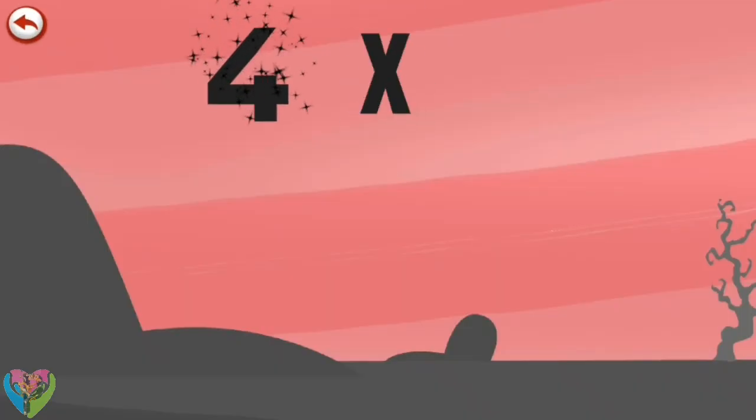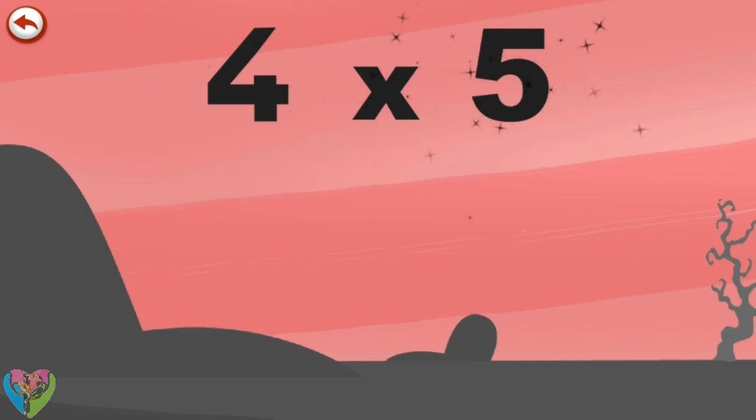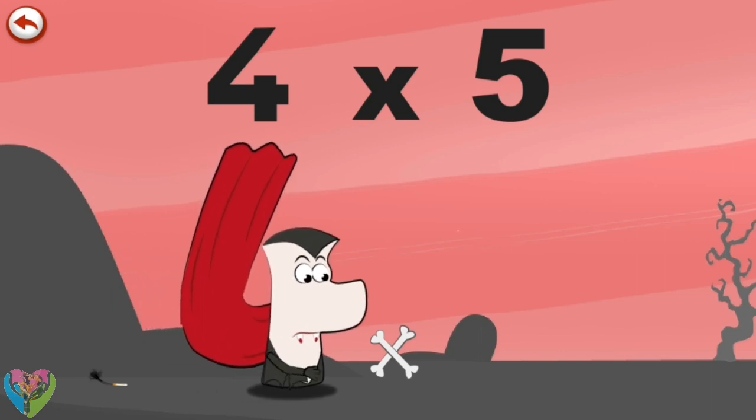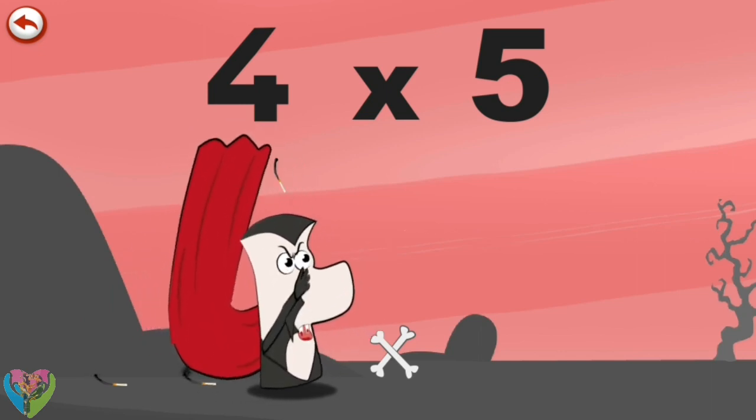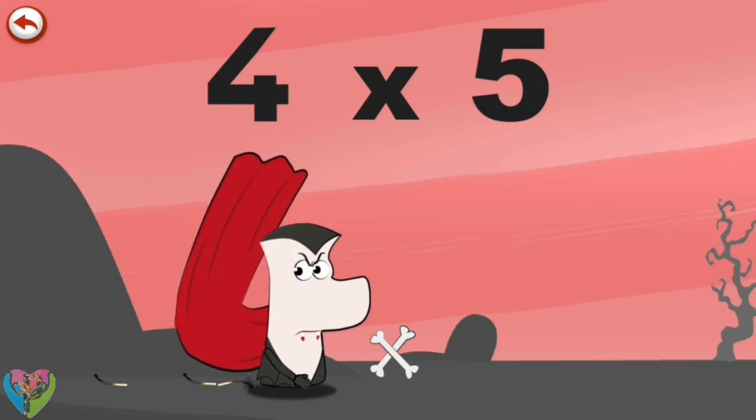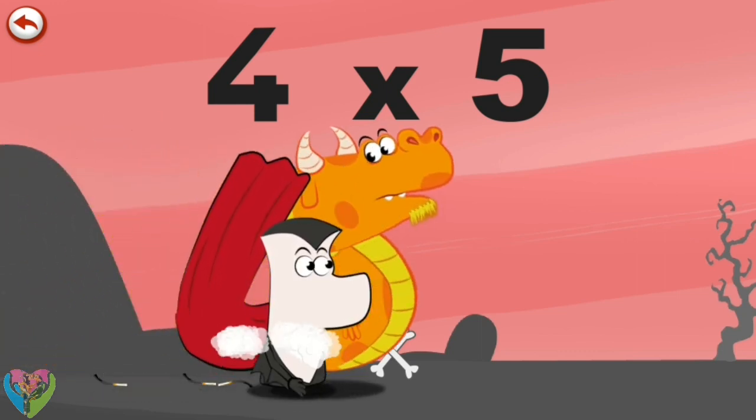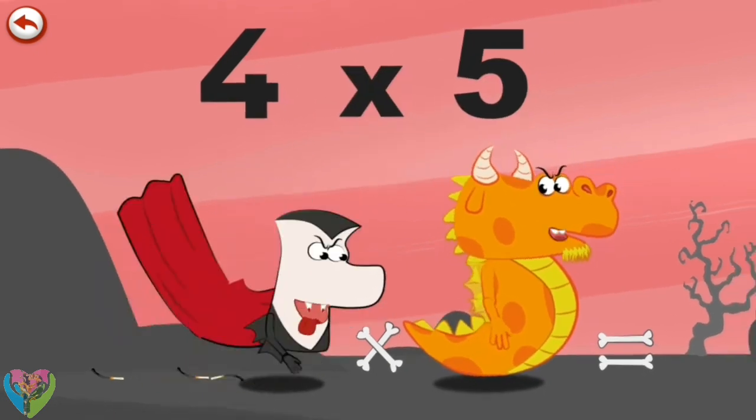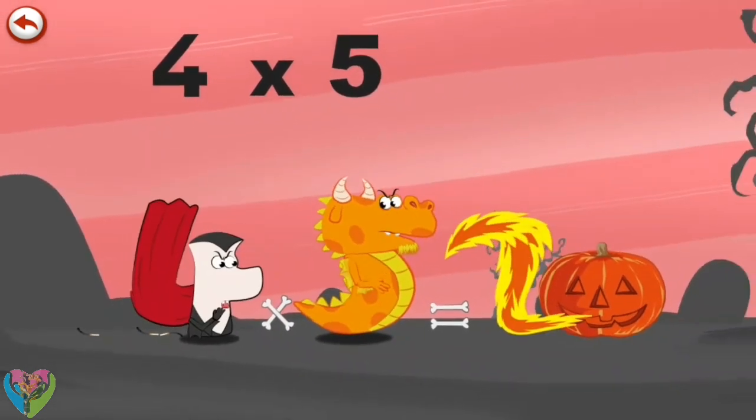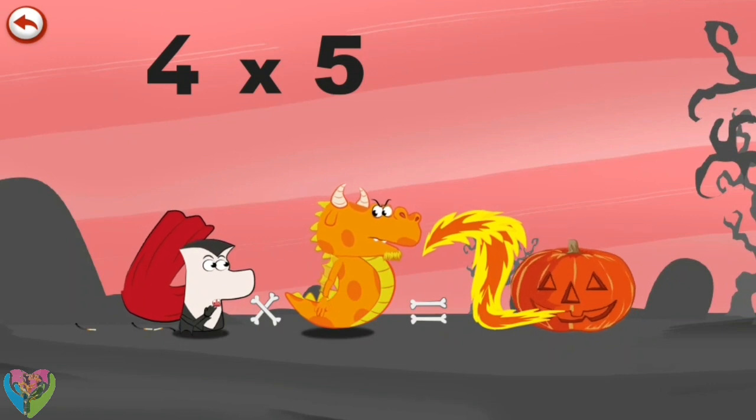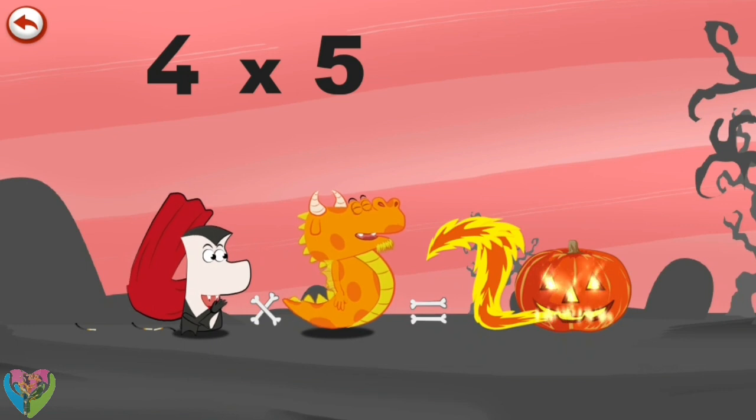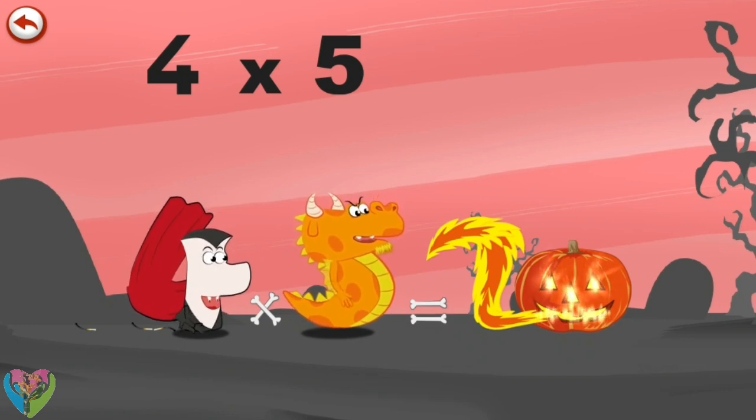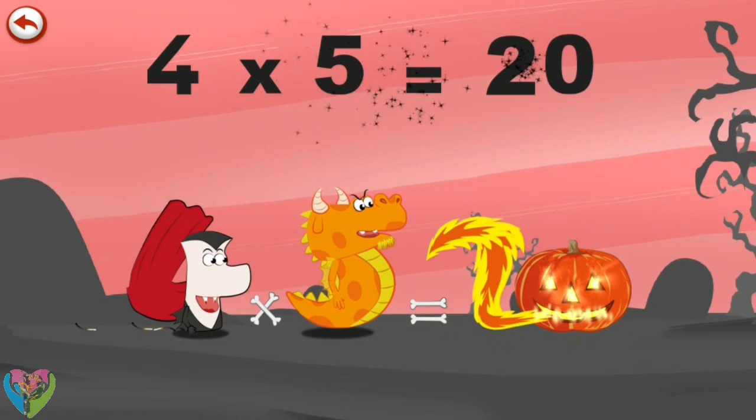What's the story of 4 times 5? Vamp 4 isn't very good with matches. He tries as hard as he can to strike them, but he can never do it. Suddenly, Flaming 5 arrives and Vamp 4 has an idea. He bites the dragon's tail. He breathes out an enormous flame in the shape of a 2. At last, Mr. Vamp 4's pumpkin, which is in the shape of a 0, is finally alight. 4 times 5 is 20.